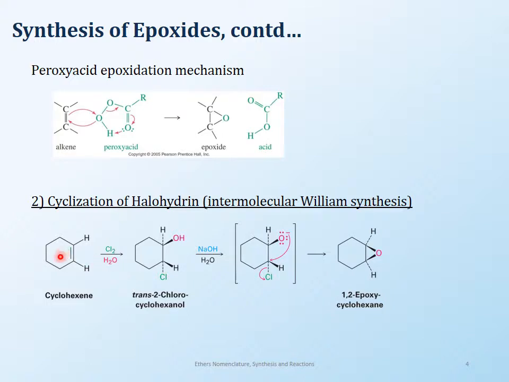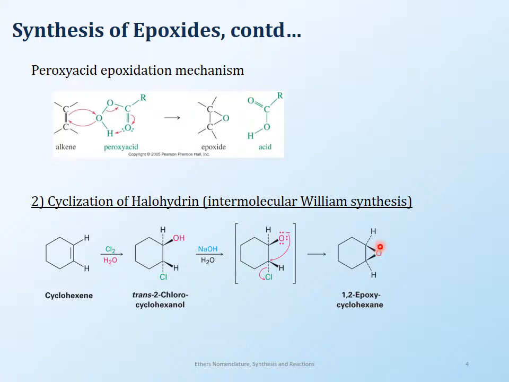So for example, you take a cyclohexene and you form a halohydrin using chlorine and water. And this is what you end up having. You treat this with sodium hydroxide, and then of course you remove the hydrogen from here. That's the acidic proton, and you form an alkoxide right here. The nice thing about this group now is that you have an alkoxide as well as a leaving group. So that alkoxide will attack this carbon in an SN2 fashion and get rid of the chlorine, and so you end up getting this epoxide ring. So this is like an internal cyclization to form an epoxide.